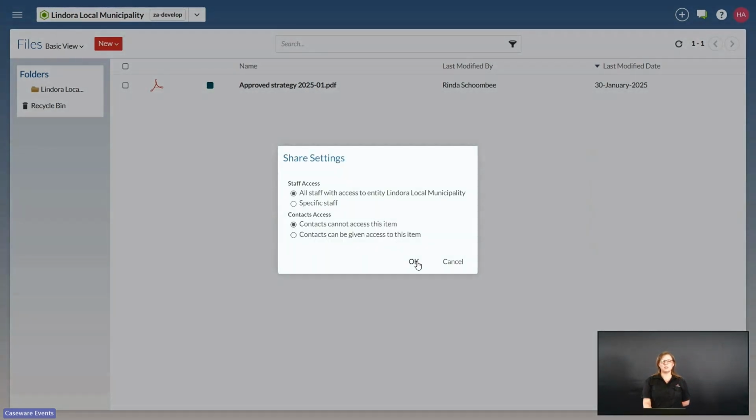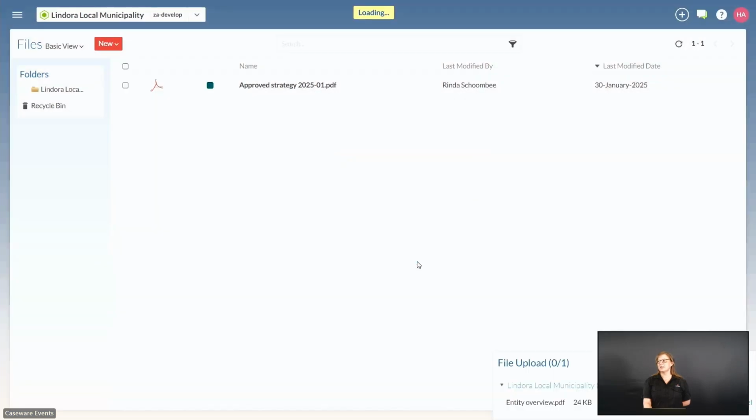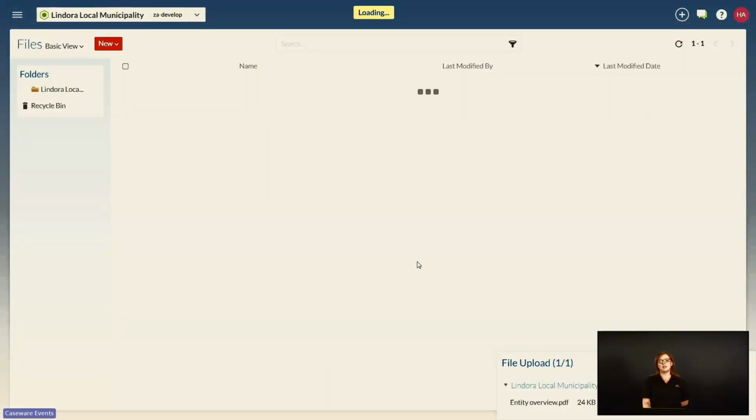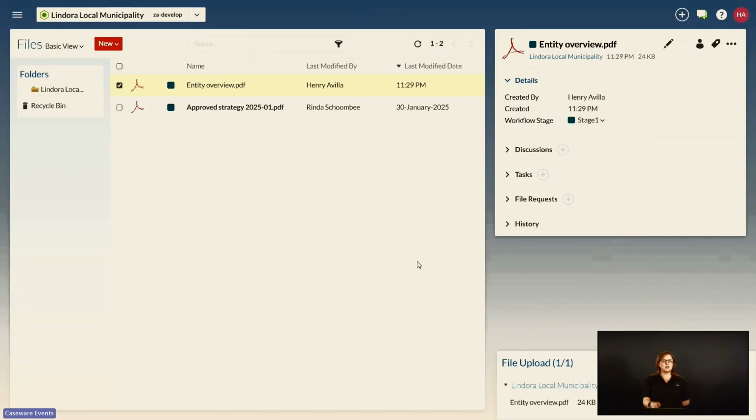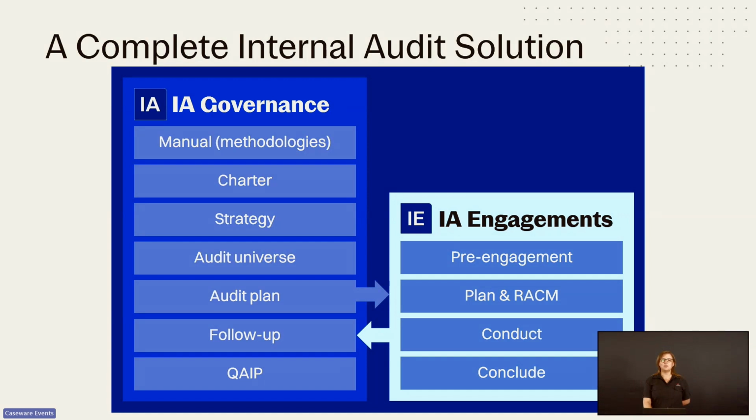I'm saying OK to the share settings. And then you will see that this list will update once that file is uploaded. So for example, I've uploaded here the entity overview for this organization that I am auditing. And then on the right-hand side, you can see some details around that file, who created it and when it was created. That is just a quick overview of what Caseware Cloud is, our platform.